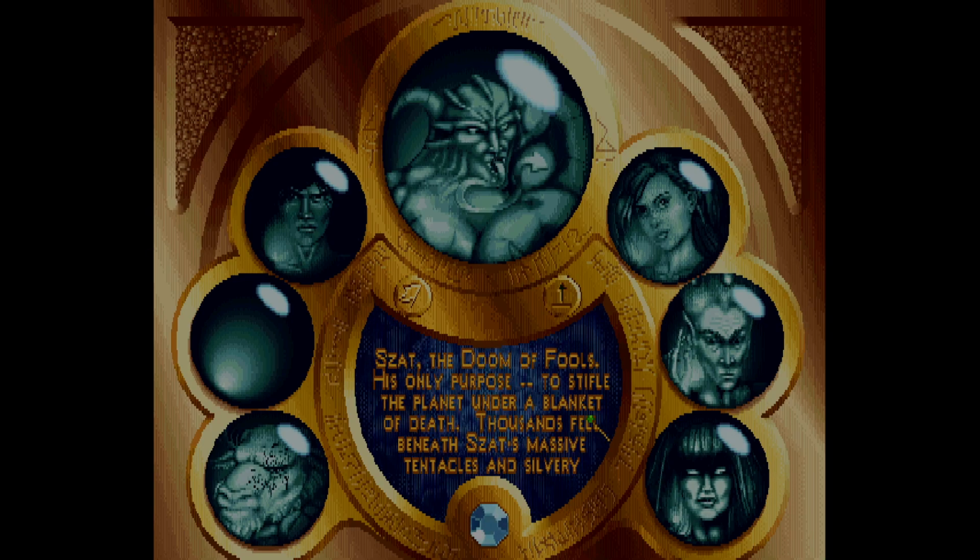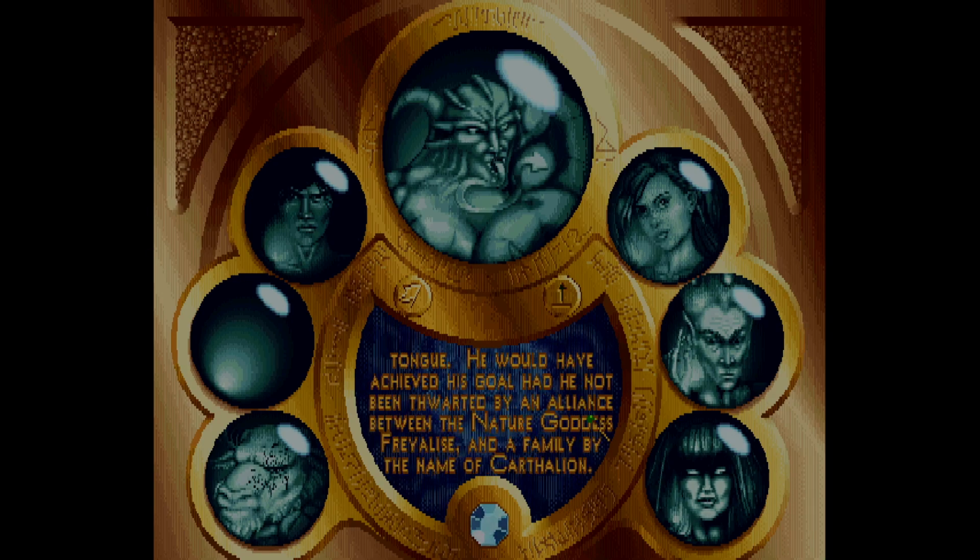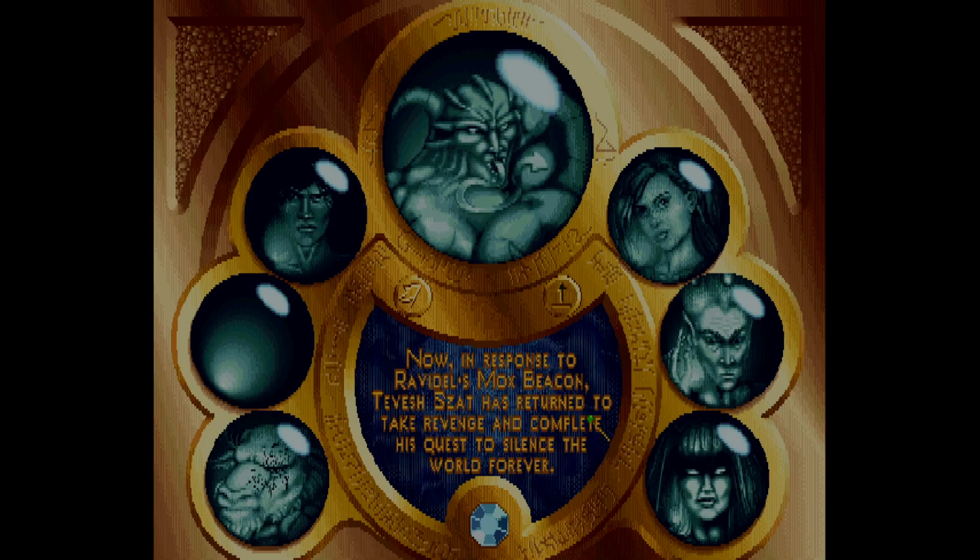Thousands fell beneath Zat's massive tentacles and silvery tongue. He would have achieved his goal had he not been thwarted by an alliance between the nature goddess Freyalise and a family by the name of Carthalion. Now, in response to Ravidel's Mox Beacon, Tevesh Zat has returned to take revenge and complete his quest to silence the world forever.